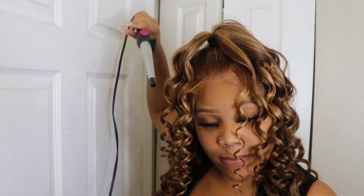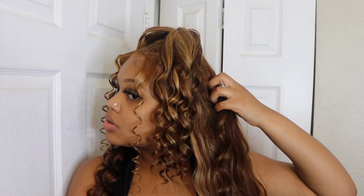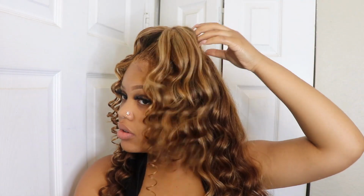Alrighty guys, so this is what the hair looked like without me combing out the curls. It was giving cute, but y'all know we was gonna have to comb them curls out and just make it a little bit more fluffy. And I wanted to be real different today and add some bubbles. I forgot what these are called. Comment down below what you guys used to call these. I called them bubbles, but I added the bubbles and it was so cute.